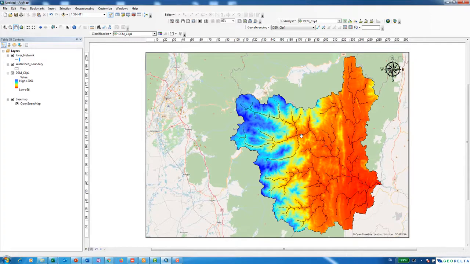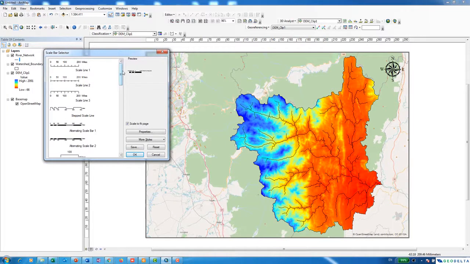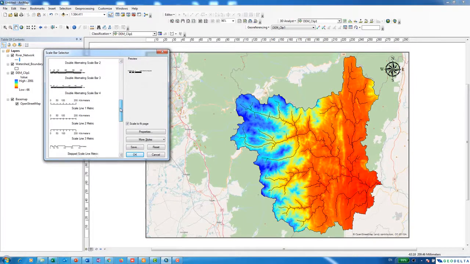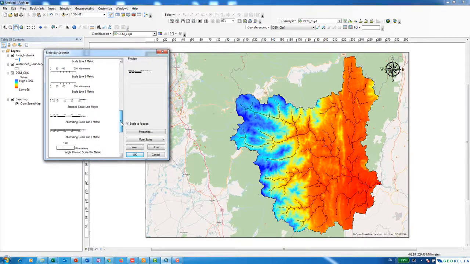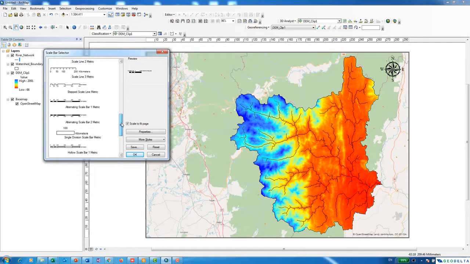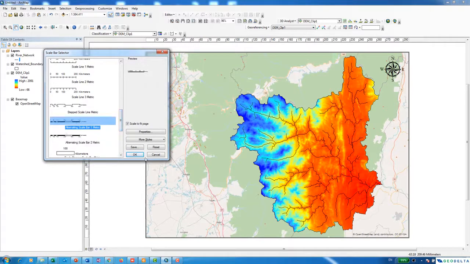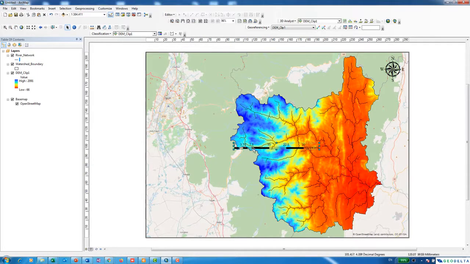All right. And the second element that I'm going to add to our map is the scale bar. Now we can go to insert and then select the scale bar over here. And from the select scale bar dialog box, you can see that again, we have a wide range of scale bars to choose from. Now I'm just going to go ahead and select a scale bar that looks maybe something like this, which I personally have seen in most of the maps. So that's one of the types of scale bars that I personally feel comfortable using.